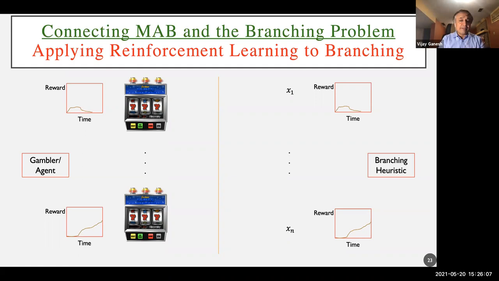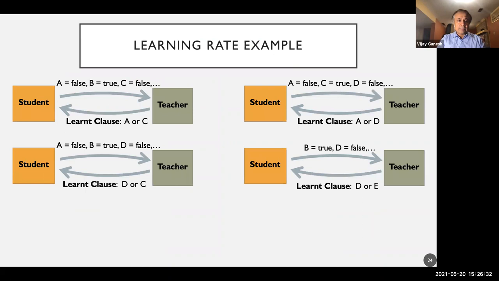What does that mean? If I branch on the variable and it immediately gives me a conflict, I'm very happy because it gives me a lemma to learn. And if I keep branching on a small subset of variables, it gives me a lot of conflicts. But eventually, these variables will stop giving me conflicts because there are only so many conflicts to learn, and I will move on to richer pastures. And this is the core idea behind our branching method. So let's get into it.